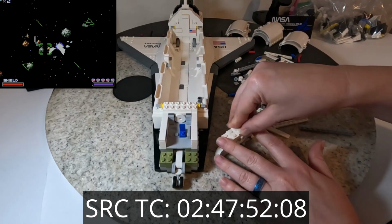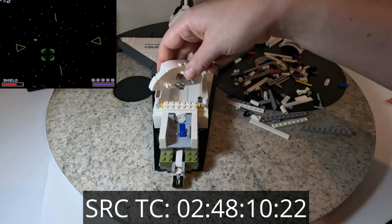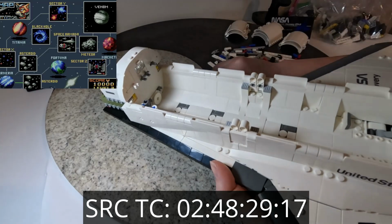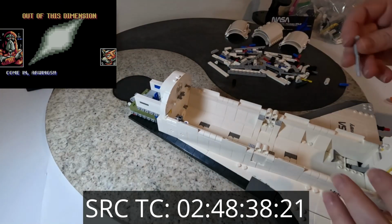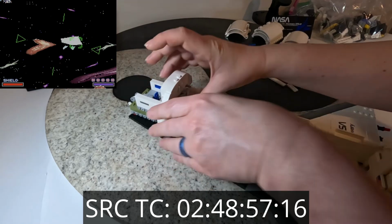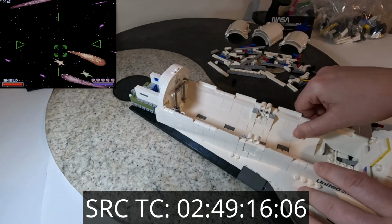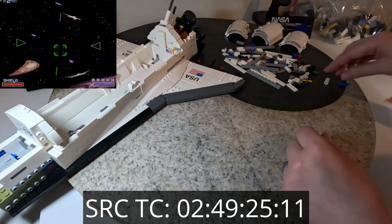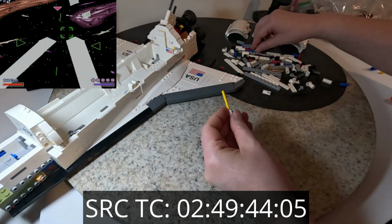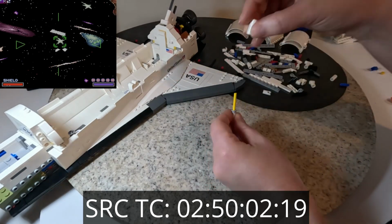In 95, Total rated Star Fox 10th in their top 100 SNES games and wrote that because of the Super FX chip, the game's graphics and gameplay are unlike any other SNES shooter. In 2009, Official Nintendo magazine ranked the game 28th on a list of greatest Nintendo games. In 2018, Complex rated Star Fox 24th in their best Super Nintendo games of all time.